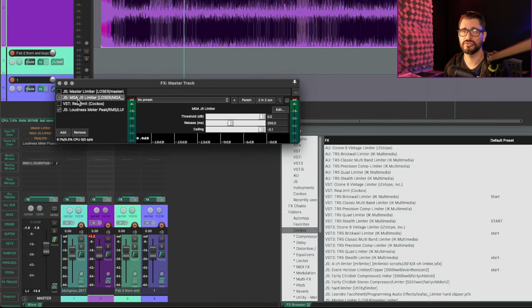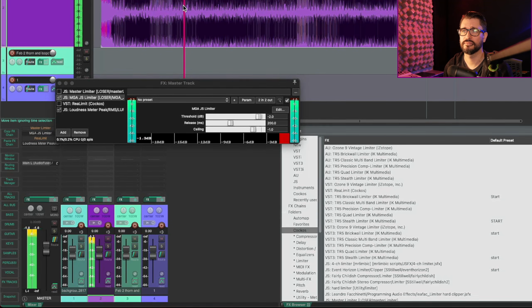So let's go on to the MGA JS Limiter. I believe this is made by the same person. And we're going to set this the same way. So -2 for the threshold and -1 for the ceiling.